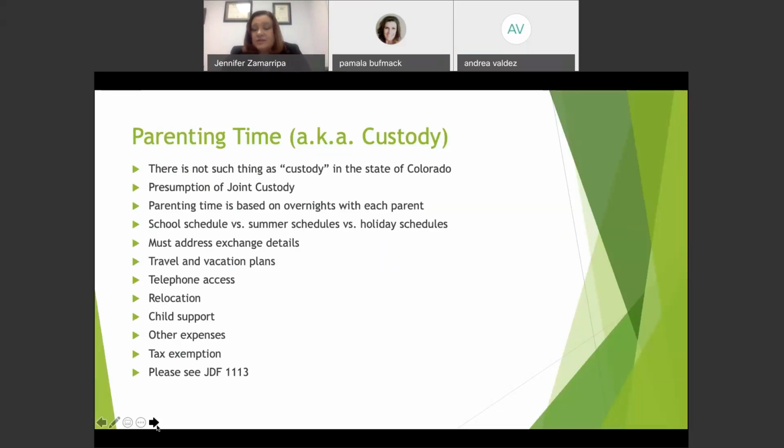You're going to have to address the child support issues, but it's also very important to know that when you file a motion to modify parenting time, the court cannot and will not modify child support unless you file the motion for child support at the same time. In fact, one of the last things you fill out when signing the motion to modify parenting time is an initial saying, I understand the court will not modify child support unless I file a motion to modify child support with this.